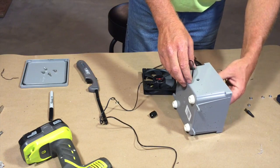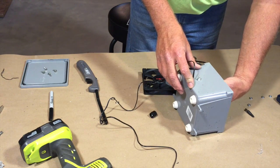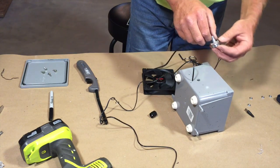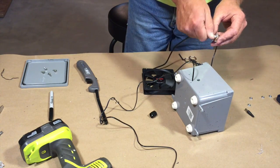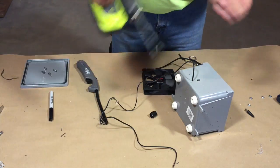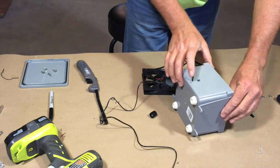So we'll put that into there. Rheostat will come back through there. Now this rheostat has a little indentation for justifying up and down. It also helps when you turn it further than the stop. So we're going to mark that and put a hole on it also.